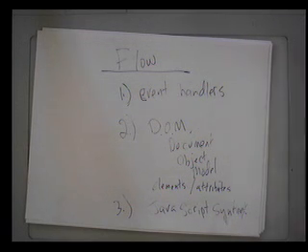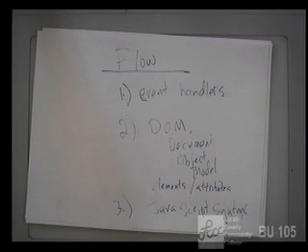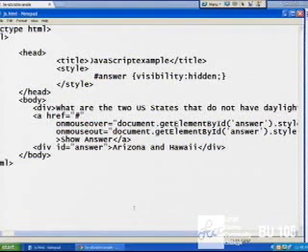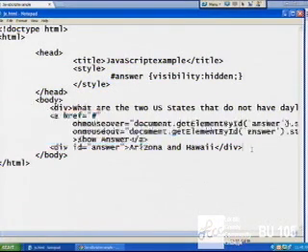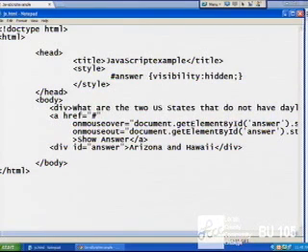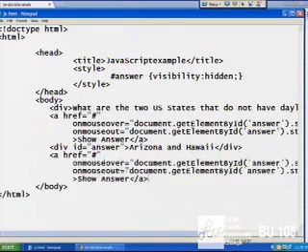Now, by extension, if you think about this, we can go crazy with this. We can change any aspect of the page. All right? For example, not that there is any use to this at all, but I could create a link here to change the color of the question. Not sure it's a useful link, but I could do it.